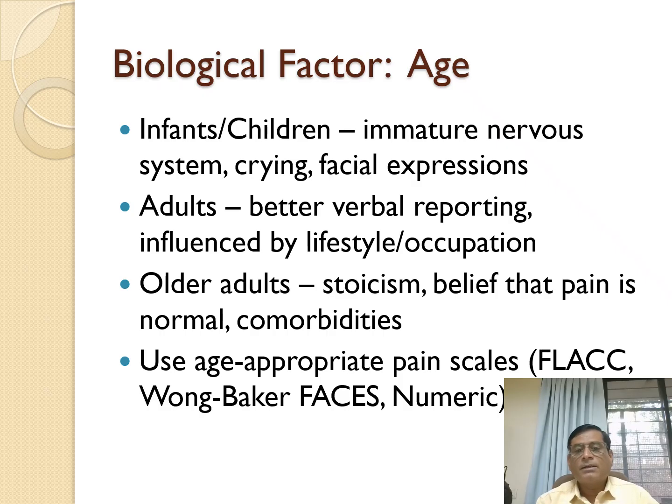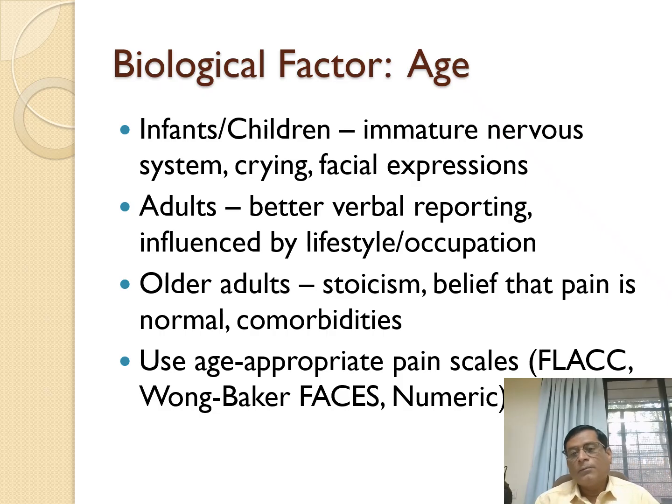Then biological factor. Again, use age-appropriate pain scales. When you consider the biological age factor, you have to use appropriate pain scales, especially the PLACC scale. Now what is the PLACC scale? It is mainly used in children, wherein you can see their face. The actual meaning of PLACC is face, leg, activity, crying, and consolability. All these parameters you can see, and you can score their pain in these parameters.